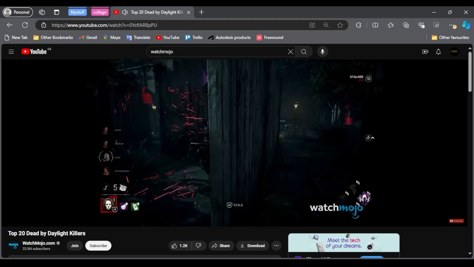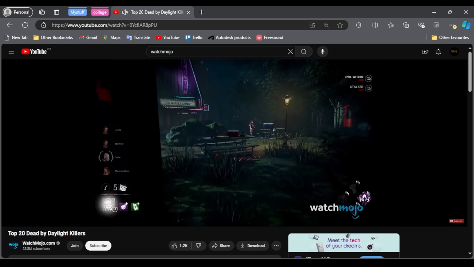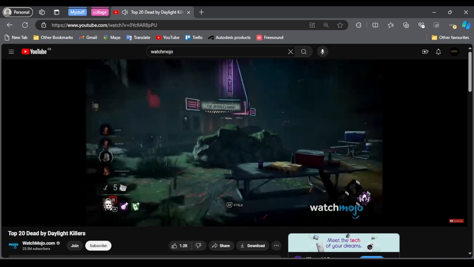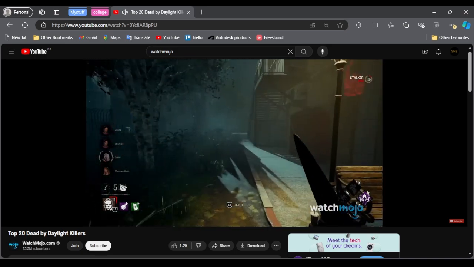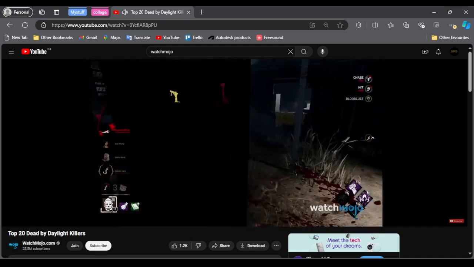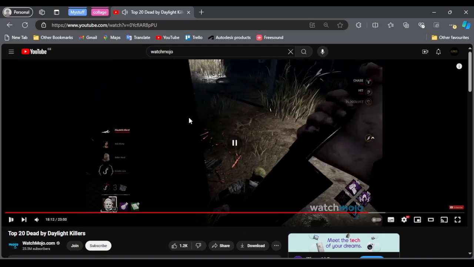In all honesty, Michael Myers can be one of the hardest killers to play as. This is because his power, Evil Within, requires you to stalk survivors in order to efficiently down and sacrifice them. This means you may lose out on 2 or 3 gens before you can make it to max.